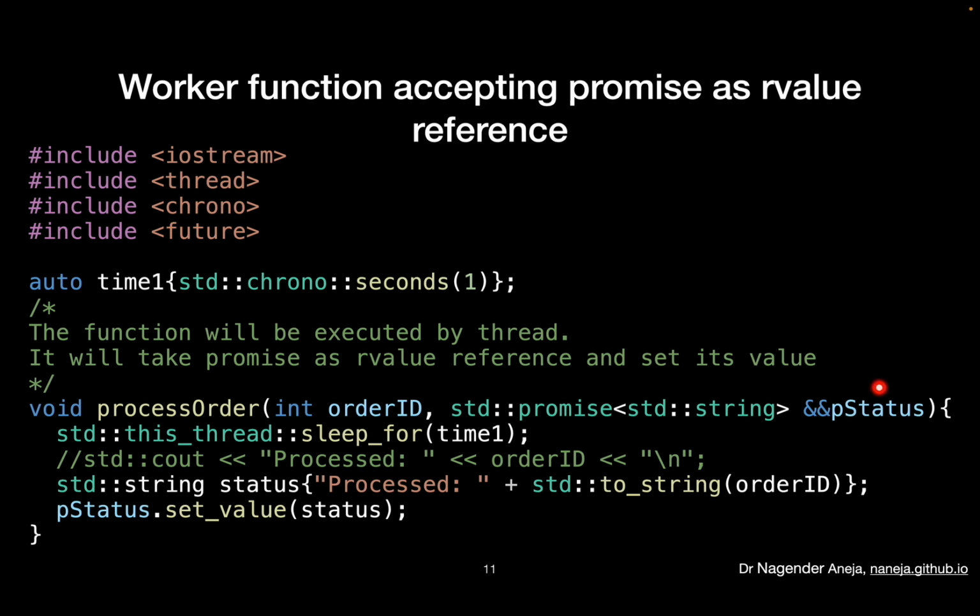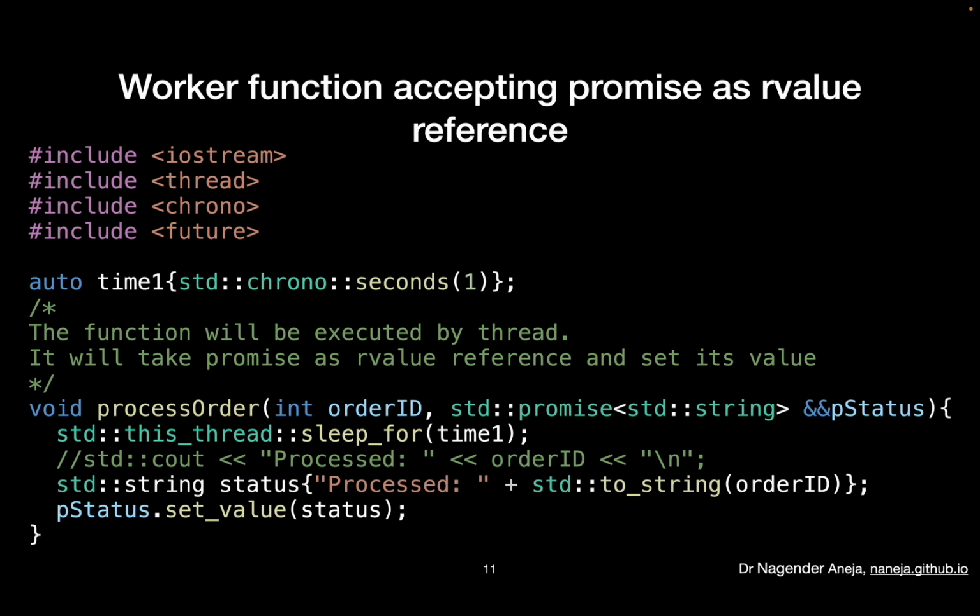Okay, so the only thing that it needs to do is set value. So it needs to compute the value, whatever value we want to pass. So currently this promise is of string type. So we are saying that it receives order ID and the promise is of string type. So the promise string type means that this thread will do some work and will set a string in the promise, right? So this is what it does. So it says p status, which is this promise status dot set value, and its status is a string. So it creates a string which says processed and this order ID. It is a string, so it says that this order has been processed, and then it sets the value to this string.